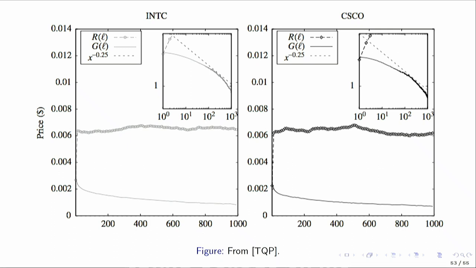What you have here, the flat curves are the response functions that we have seen before: the price change as a function of time scale. The decaying curves are these G's. These figures are a bit ugly, I didn't find very good ones, I might show others later. You can see that indeed they are decaying, and you can imagine it's transient, although you don't see where it really goes. It seems to be the case, so it's decaying as expected, which brings us in the direction that you would expect prices to be diffusive.